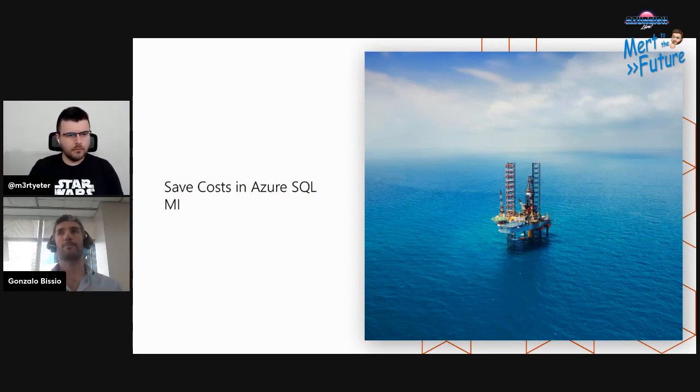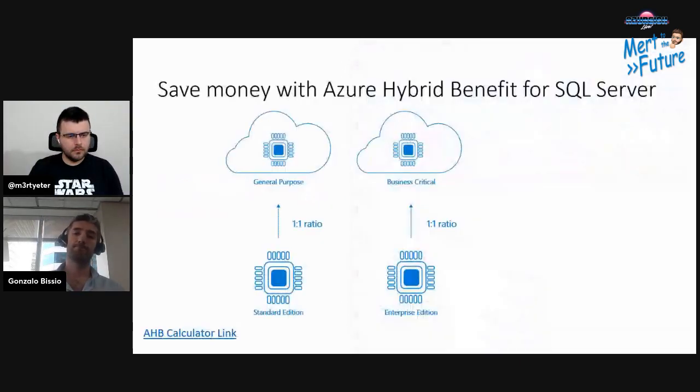Hot topic, costs. Very often I receive this question, hey, Gonzalo, I want to save costs because we are in the cloud, you know, I need to save cost. Okay, what can we do in Azure SQL MI? In Azure SQL MI, we have 3 ways. The first one will be, okay, we want to save storage. The storage honestly is cheaper in Azure SQL MI. That is not expensive. But let's say that you are using a bunch of storage and you want to save some space.